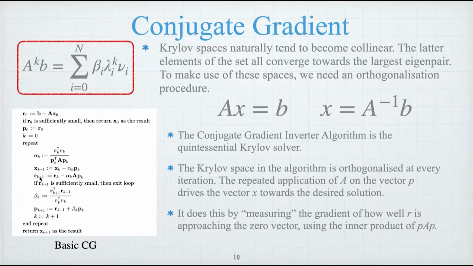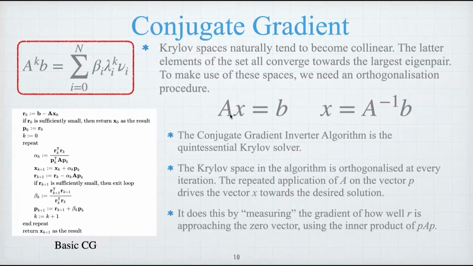And then you do a variety of linear algebra computations. These alphas and these betas are essentially measurements of how badly you're doing or how well you're doing. And then at every single step in the solver, you are rotating this P vector in the direction that you want. I want you to think about this for a second. A matrix does two things to a vector. Number one, it can scale the vector, so it can make the vector larger or smaller. And number two, it can rotate a vector. That's all a matrix does. A matrix both rotates and scales a vector.